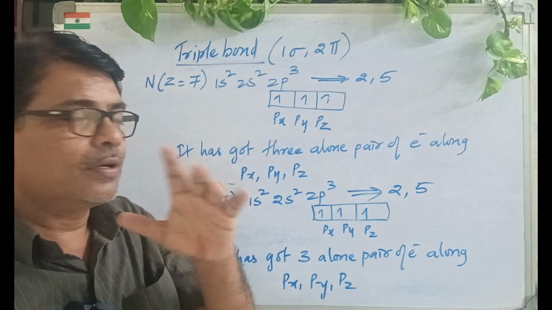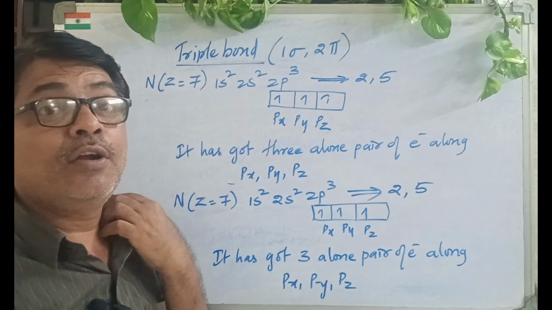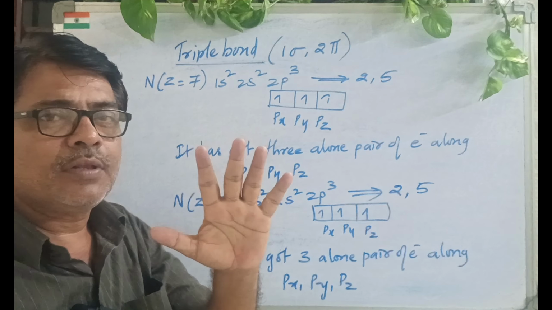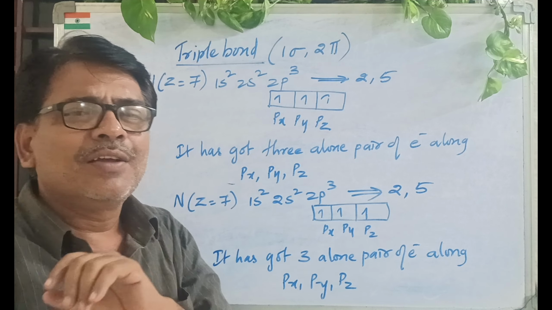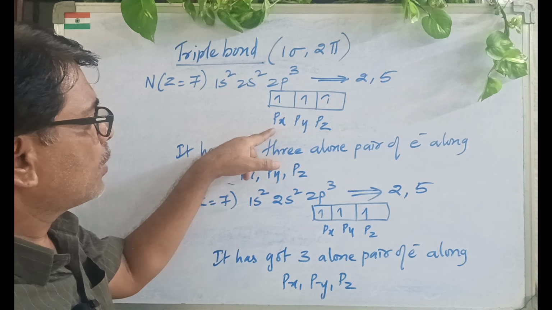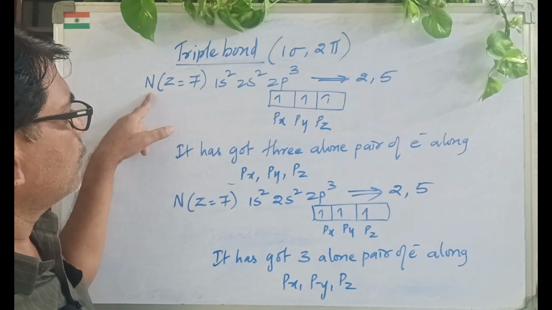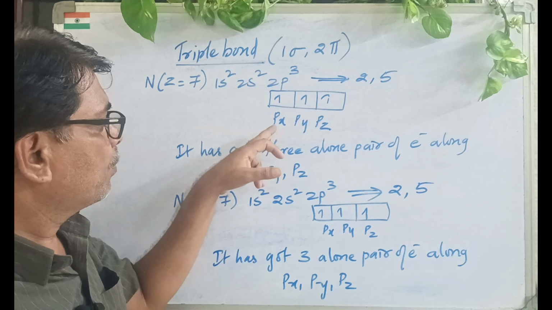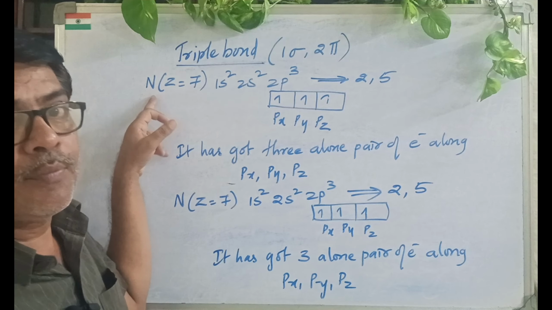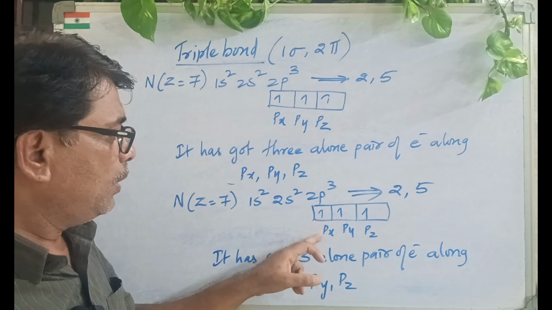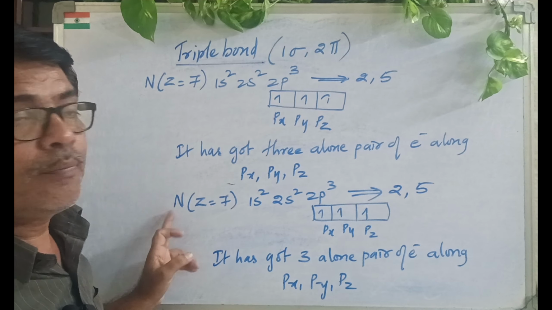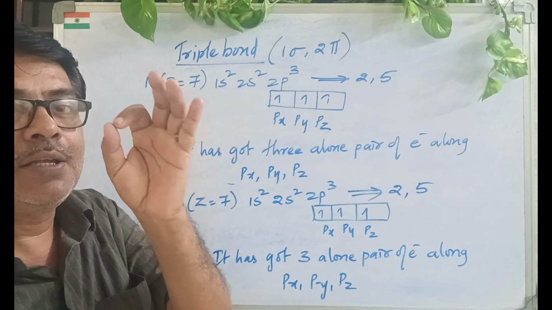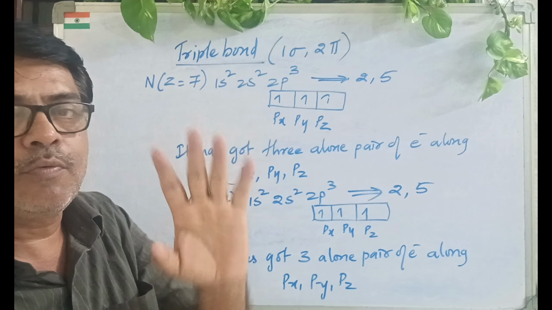Now the explanation, listen. Px first comes, end on end. So first this will undergo end on end. These two will undergo side on. That's also in the words. You follow the words, so simple. See, you start from here. The px orbital of one nitrogen atom overlaps with the px orbital of another nitrogen atom. End on end overlapping takes place. The resultant is a sigma bond. So one sigma is over.